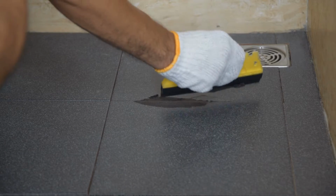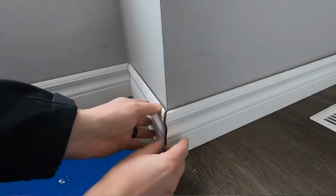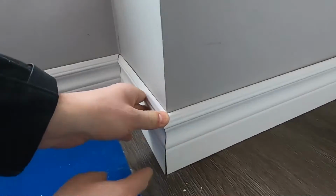But then we had to put all the walls back. And then there's the flooring. So we had to put down tile in the bathroom and the kitchen. We had to put carpet in the rest of the house. And then we had to paint everything. Then we put in our baseboards, and other stuff like the actual fixtures, like the toilet and the bathtub and the vanity in the kitchen and in the bathroom. And in the kitchen, we put in the cabinets and the countertops, right? And then the baseboards. And then you have to caulk everything.